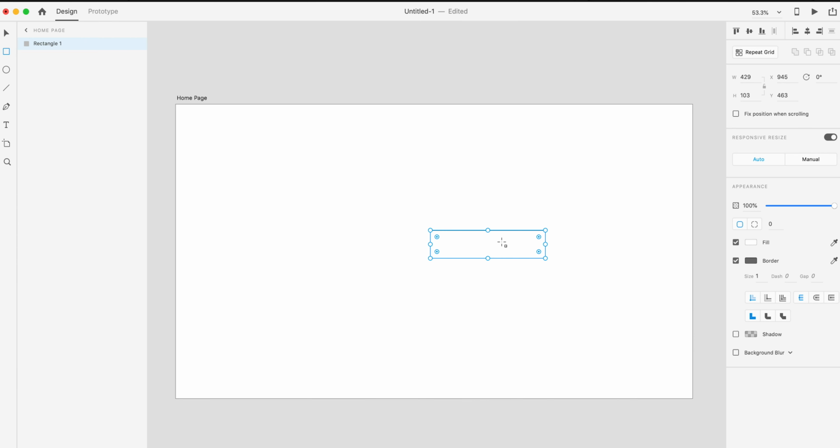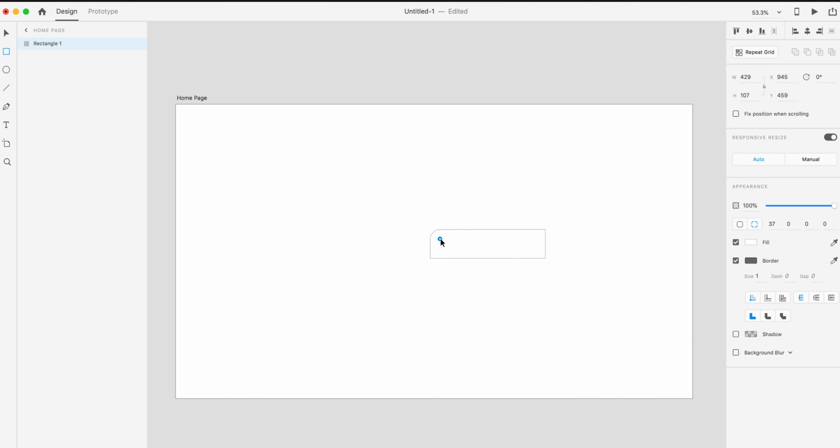And now with the shape created, I get a few options right off the bat. I can select any of these handles to actually click and drag and resize the shape. If I hover just above the shape and wait till my cursor changes to this little option to rotate, I can rotate the shape around. I can hold Shift to constrain it to intervals of about 15 degrees. And also, within the shape, there's these 4 little handles here that allow me to control the shape's actual radius. So if I click and drag on one, it'll change the radius of all 4 corners, giving them a nice rounded corner edge.